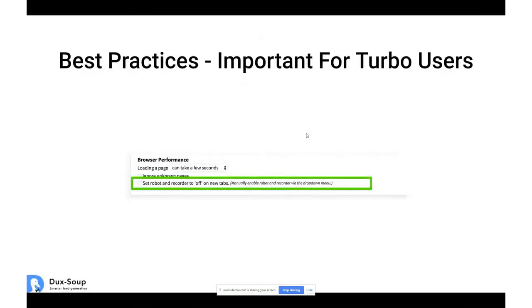Okay, so that sums up what I wanted to cover today with regards to the manual and automated activities. A little recap and summary: DuckSoup, and specifically DuckSoup Turbo, provides a complete solution for effective LinkedIn lead generation. It allows you to automate your outreach process and respond and interact manually, adding value where required. So with effective and sensible use of the planner, a good understanding of how to use and recognize the different system tags, and by following a clear process, you can safely and effectively harness the power of LinkedIn by using DuckSoup to facilitate your lead generation activities.